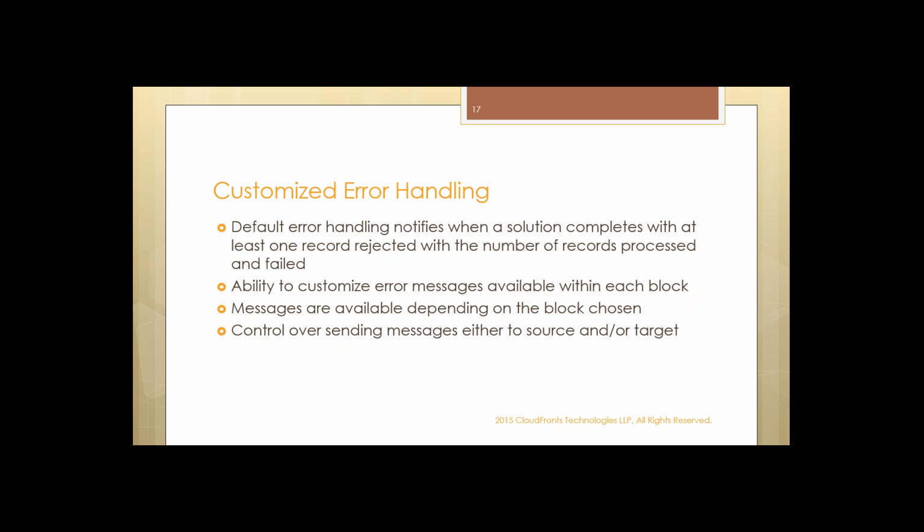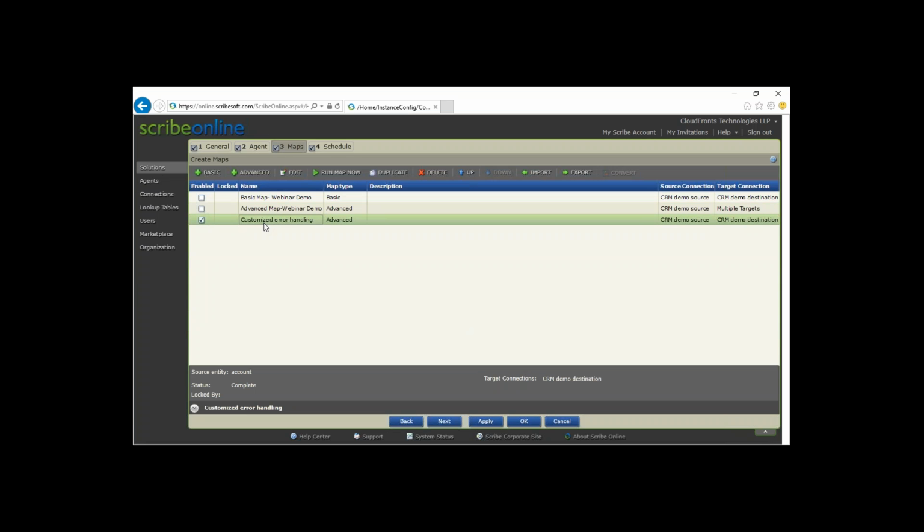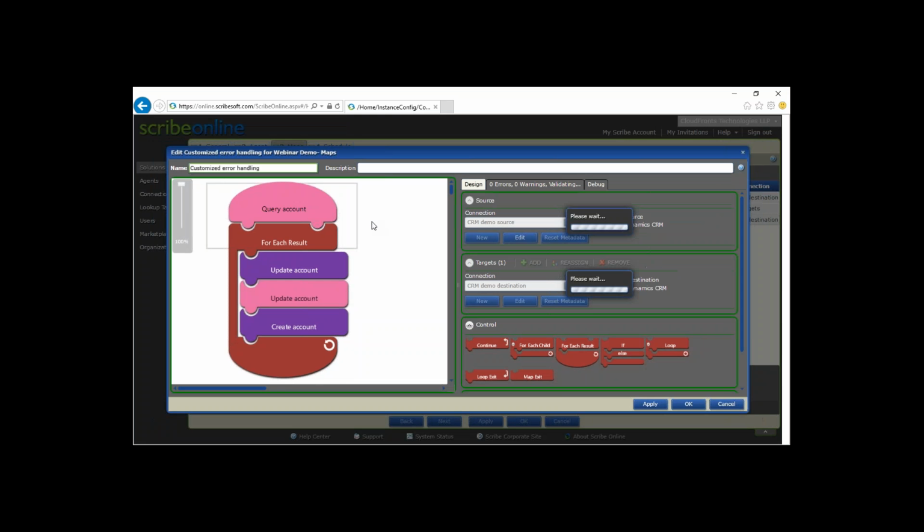I have created a demo and will walk you through that. Okay, let's consider a scenario where I want to create a new account in my target system. But before that, I do need to check whether the account exists.